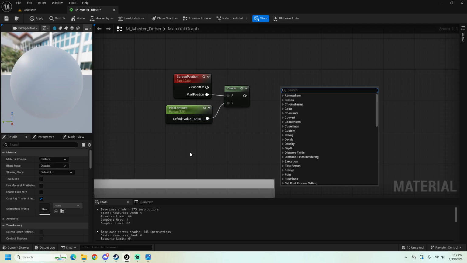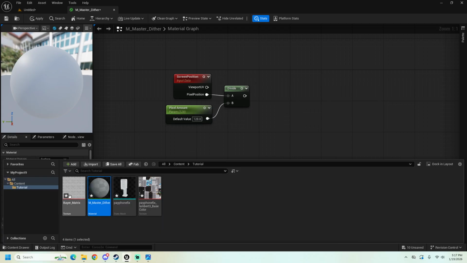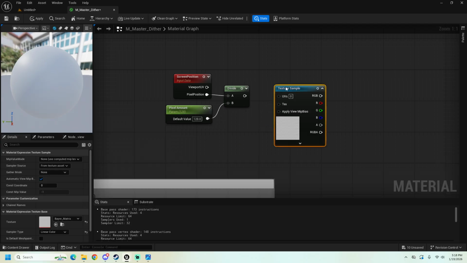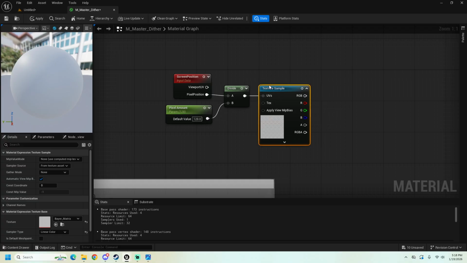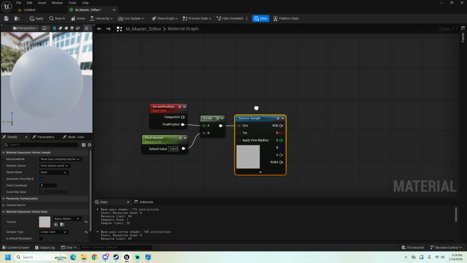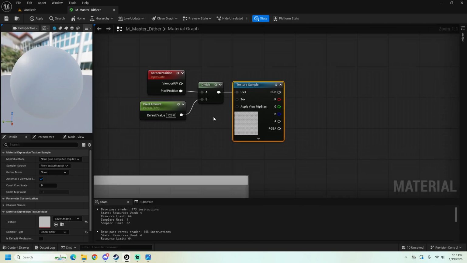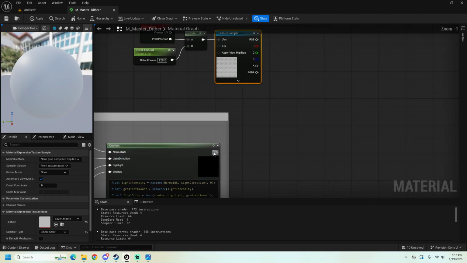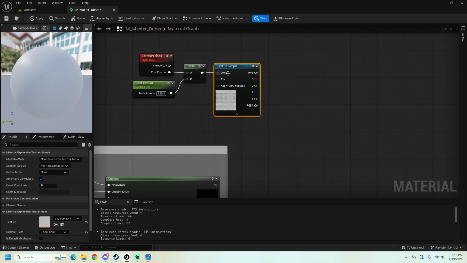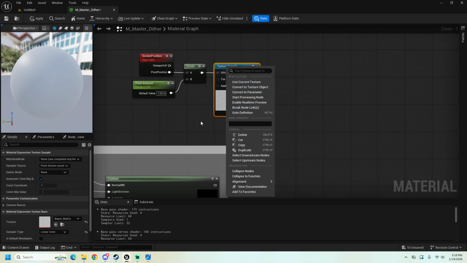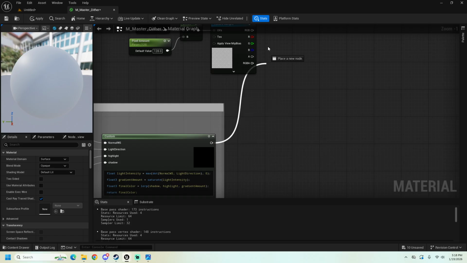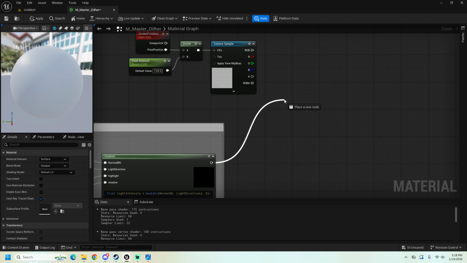So we are going to take a texture sample that you need to download offline. I chose a Bayer version of dithering. It's just a lot more uniform and just kind of the most widespread way to use it. This one I picked. There's a lot of different materials you can use. Find what you like online, put it in here, doesn't matter. Just as long as you've got one, it's going to work. So we're going to put our texture sample in here, and before I go on, you can right click, make this a parameter, and use different dithering, but we'll see how to do that with our textures.